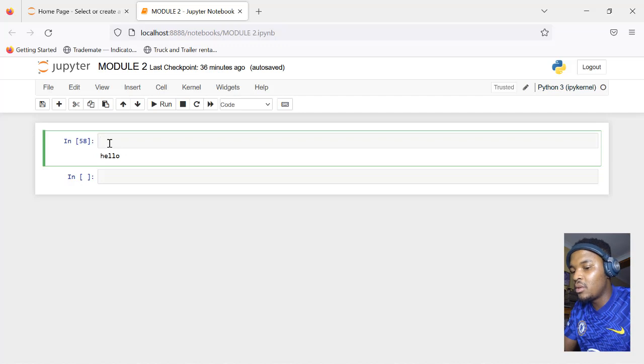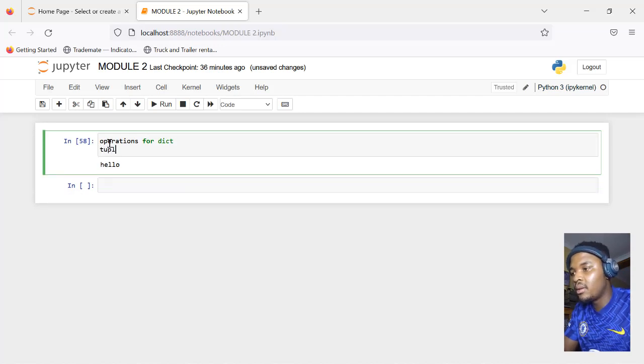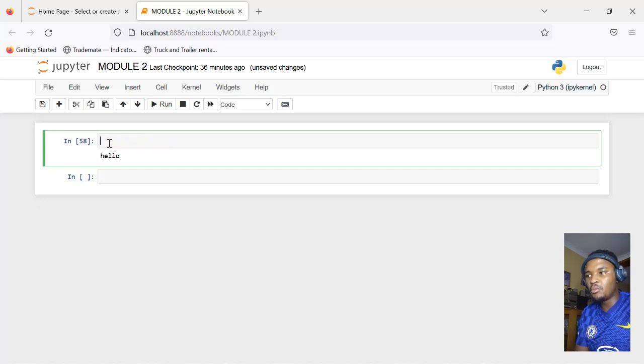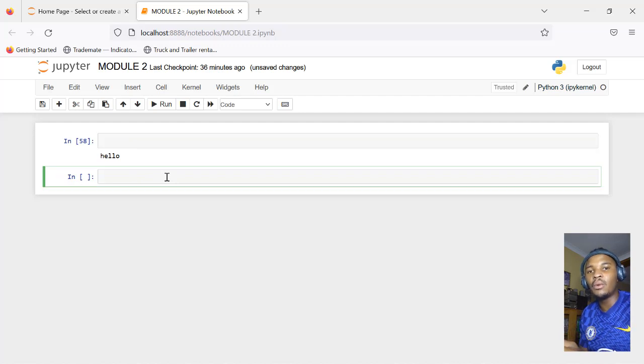So we're going to do the operations for dictionary, and then a tuple. And then when we're done with dictionary and tuple, I think we can then start solving more complex things. We'll start learning about while loops, for loops, if statements, and we'll start solving real problems. So we just want to get the base. We just want to make sure that we've got a strong foundation, strong base. We're getting there. I think we're going to just have one more of these crash course videos where we introduce all these things, maybe one more also putting everything together, and then from there we'll start solving bigger problems now that we understand things and what they do.